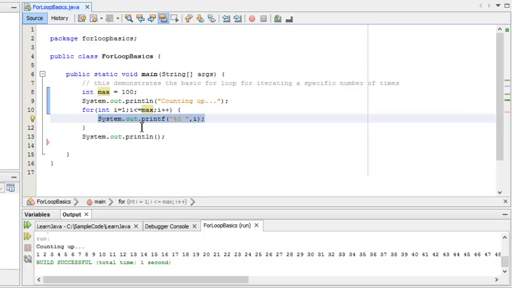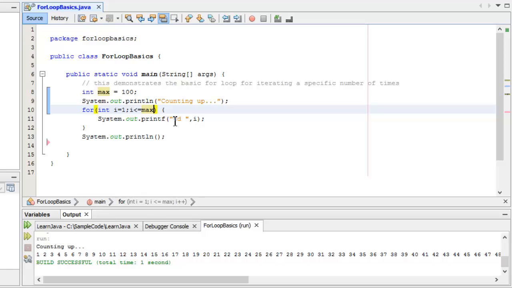Now there are about 300 different ways I could have written this for loop. And that's because Java gives you flexibility to do things a lot of different ways. For now, let's just write it this way. But let me just show you. I could have written it like this. I could have taken this out altogether and said, I don't want to do any incrementing up there. And then I could have put the incrementer here. And then maybe I don't want to do the initialization here. I want to do the initialization up here.